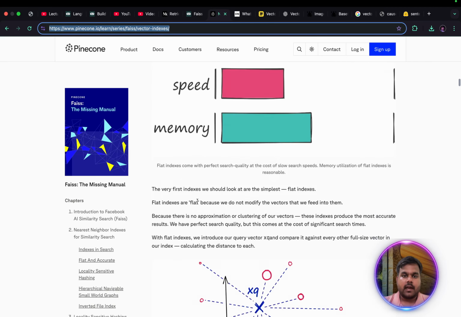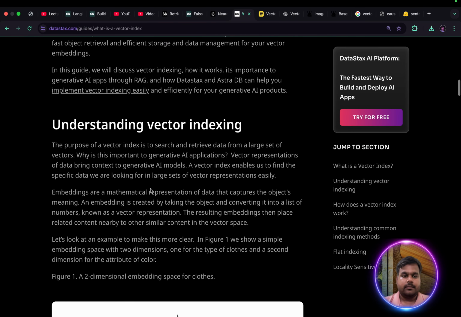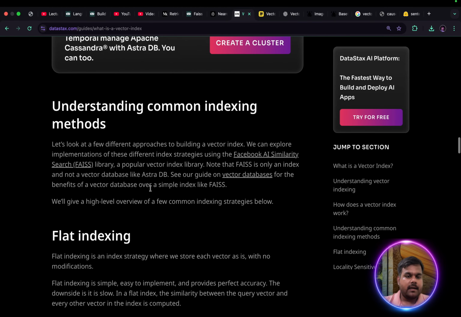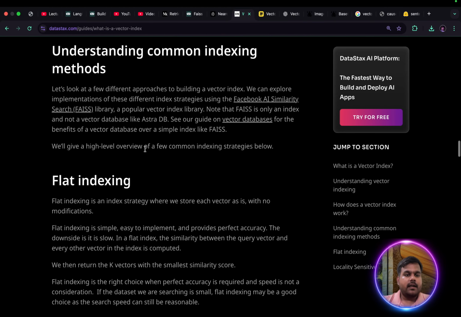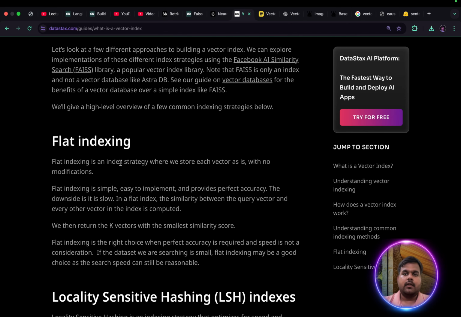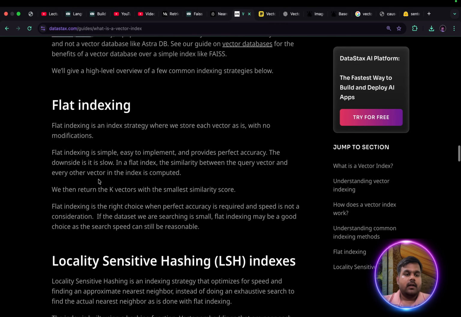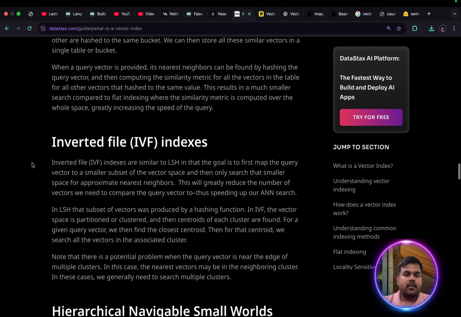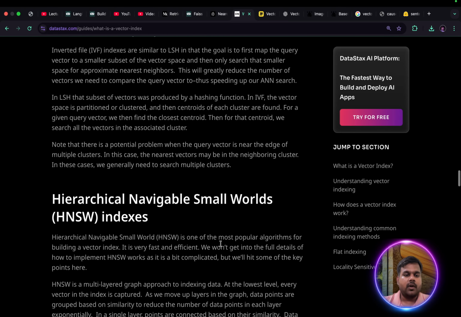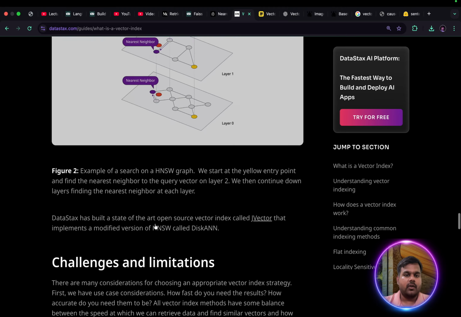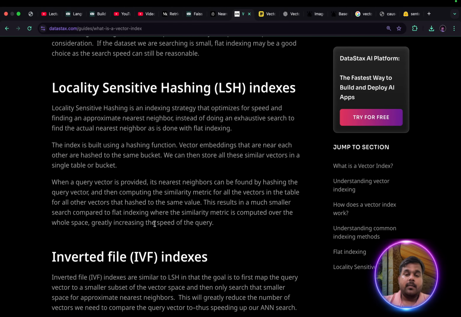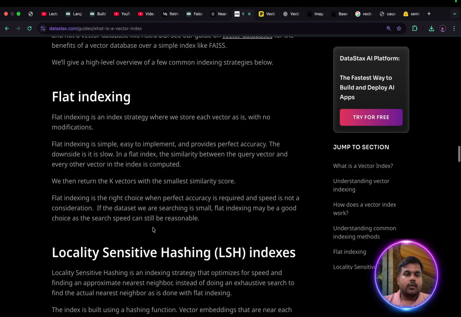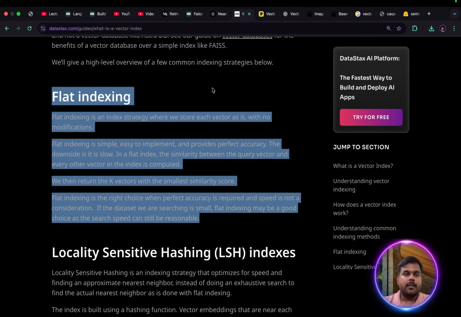But let me show you a simple one here. There are a lot of techniques here, which are commonly used. Our vector embedding models, sometimes open source models like sentence transformers, can use these techniques: flat indexing, locality sensitive hashing, inverted file index, hierarchical navigable small world (HNSW) indexes, and graphs also. So these are the kinds of techniques that vector embeddings are built upon. I'm not going to talk about all of these. I will paste the link in the description. You can go ahead and watch everything in detail, which is very important.